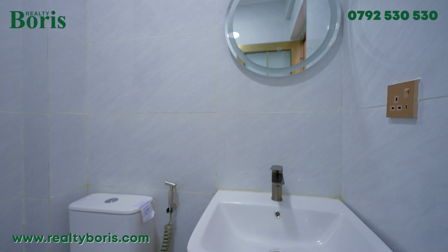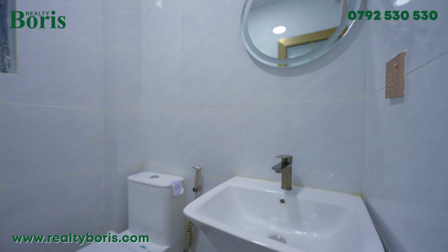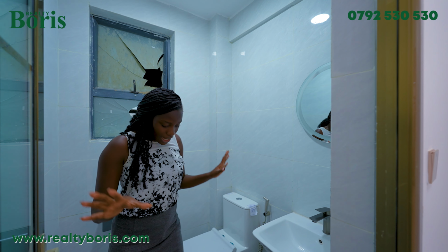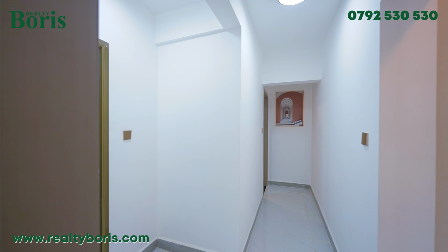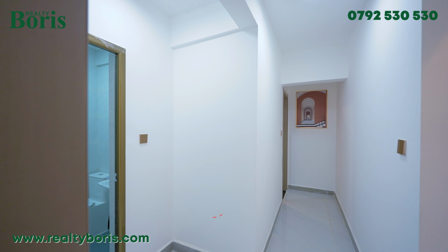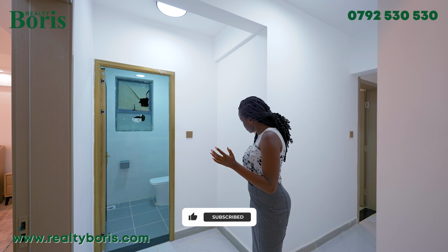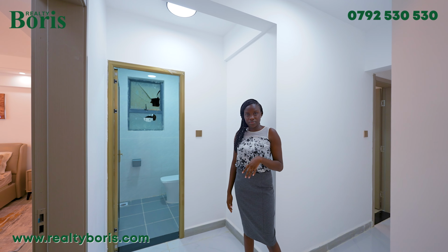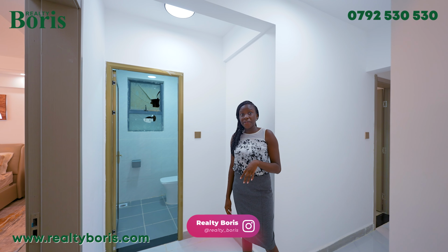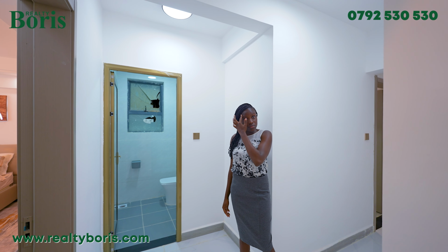Still spacious enough just to serve your guests. Of course, comes with a sink to maybe wash your hands and everything. I love the whole layout. It's not too big. It's just enough to hold someone and make them comfortable. Yes, and behind you, Sandra, that space, I think you can also add maybe a shoe rack or another sink, just for somebody to clean or wash their hands while they're using the dining area. I mean, it's very well situated.